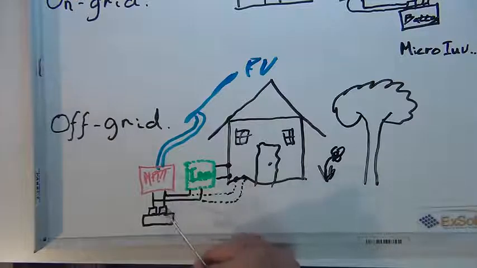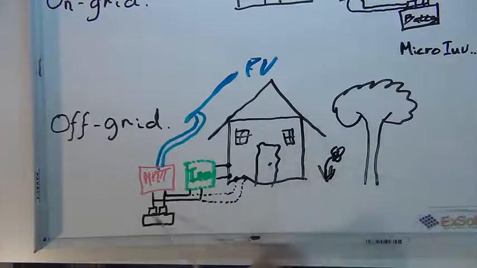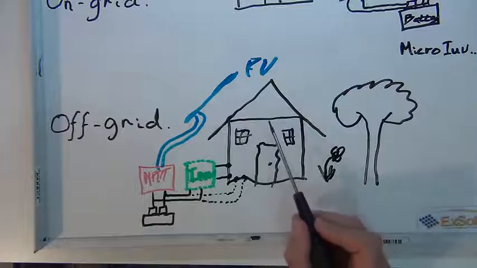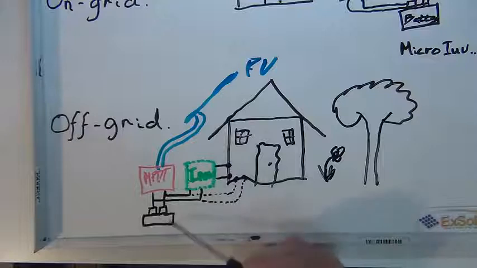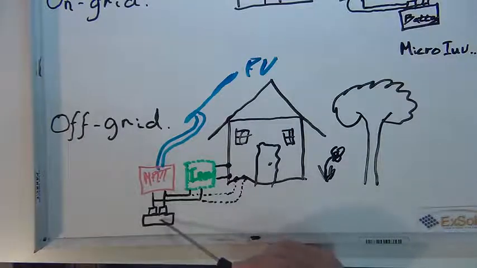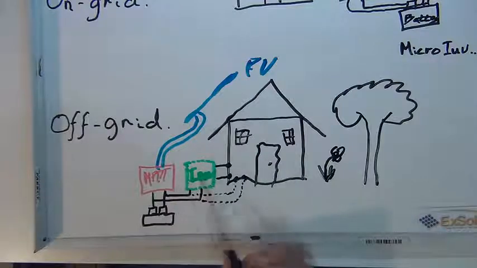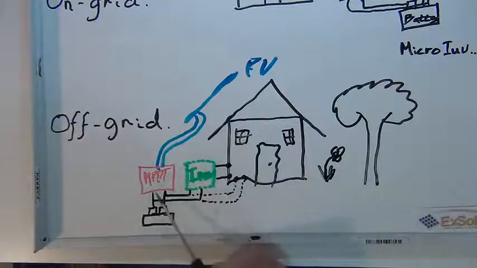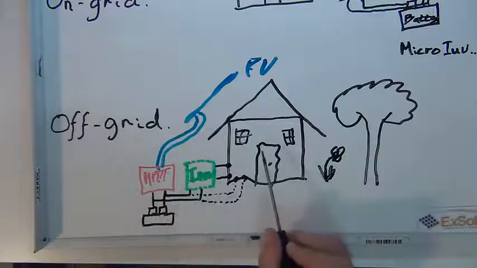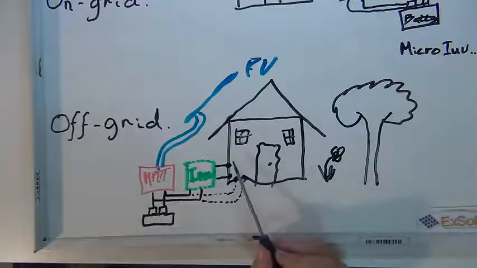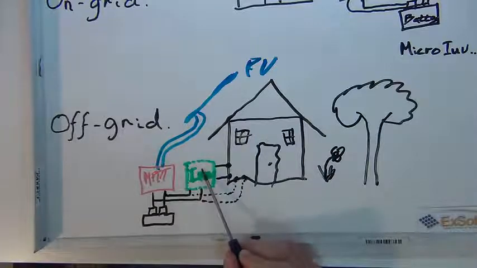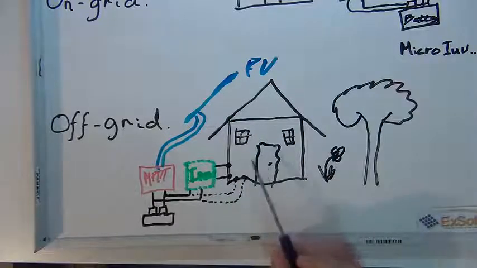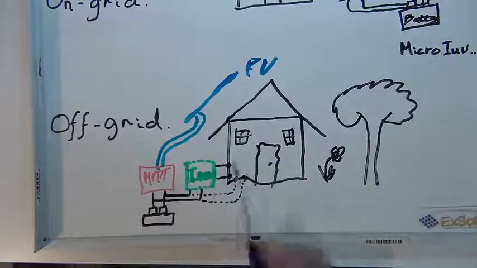For instance, if you have a 12-volt system, you could potentially power your down lighters and lighting directly from that 12 volts. It means there's no inverting. It's a far more efficient use of the power coming from your power source off the battery bank. Of course, you may have to introduce an inverter so you might be able to partially run some things off 12 volts. But you obviously might have some appliances or entertainment systems which need mains voltage, either 110 or 220. Then you'll take those through an inverter and into your house. So that's an off-the-grid system where you don't have the grid.